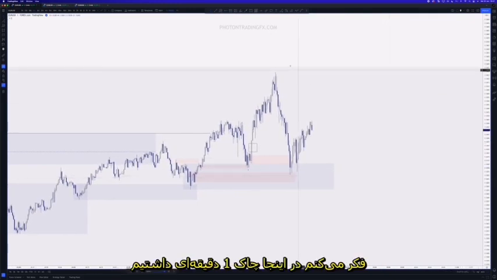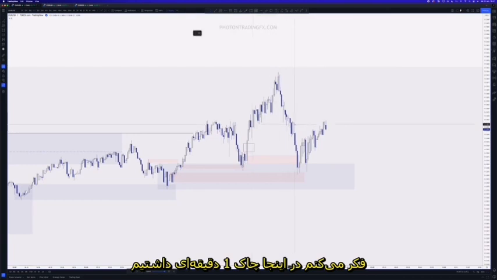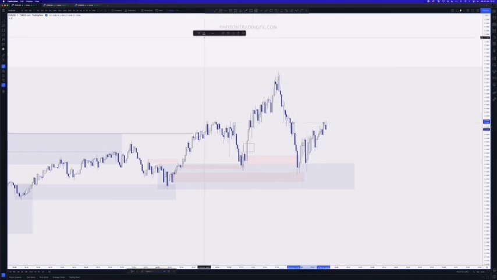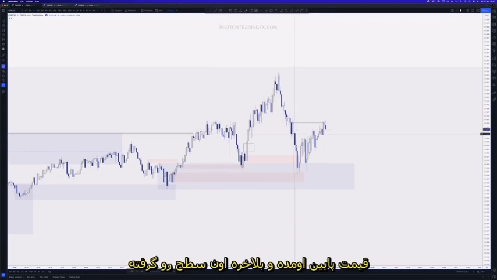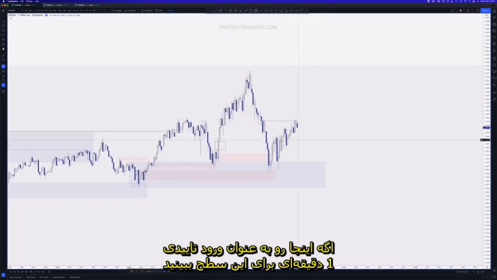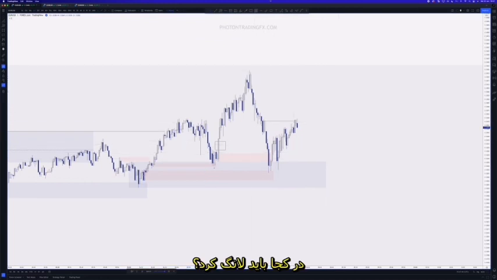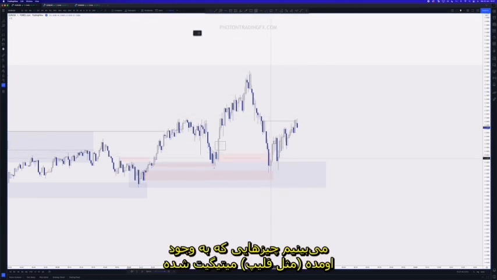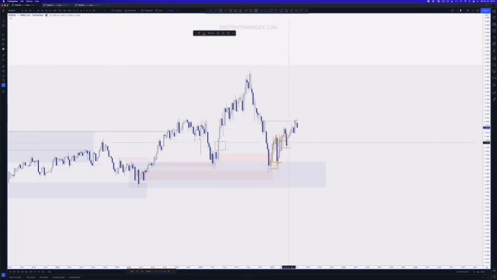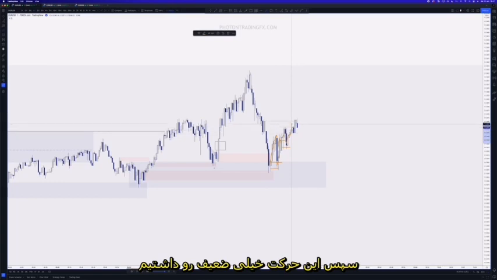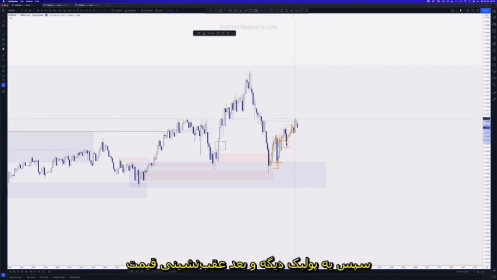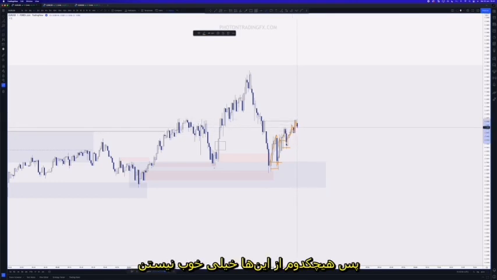We finally, I think, got the M1 shock, right? If you're looking for the CE, right there. Price comes down, finally takes it. Now at this point, if you see that as an M1 confirmation entry of this level, where are you going to get long? Well, that's been mitigated. It's kind of come up, messed around. That flip has then been mitigated. And then we have this very, very weak move here, and then another pullback, and then we just break it, and then we retrace. So none of it's really great.